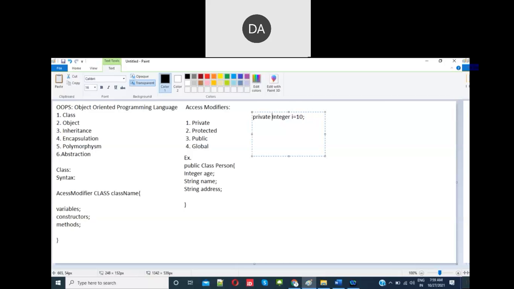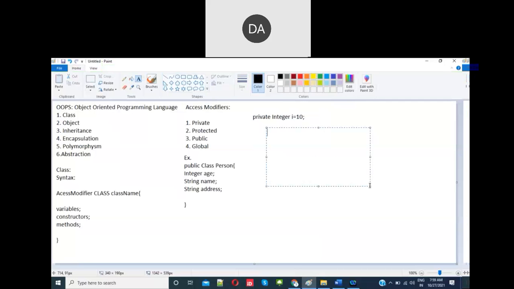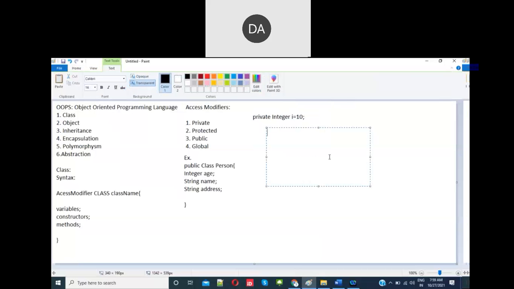Inside the class you have given things like integer age, string name, string address. Those are also private variables. You have already seen local variables, which are accessed inside the block only. Then instance variables.